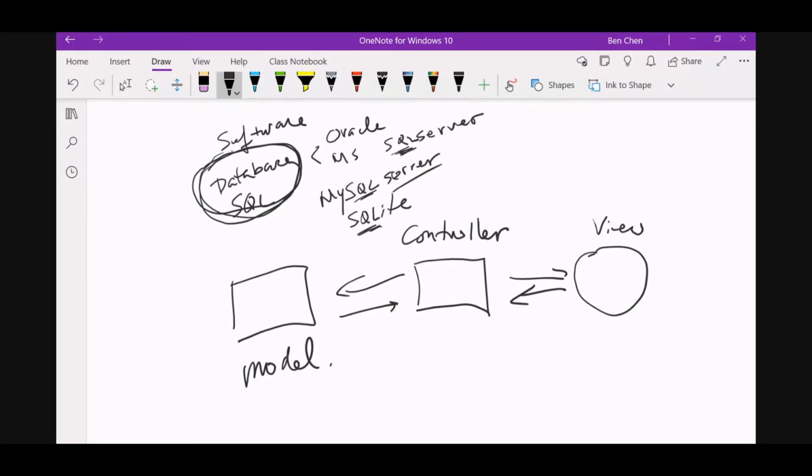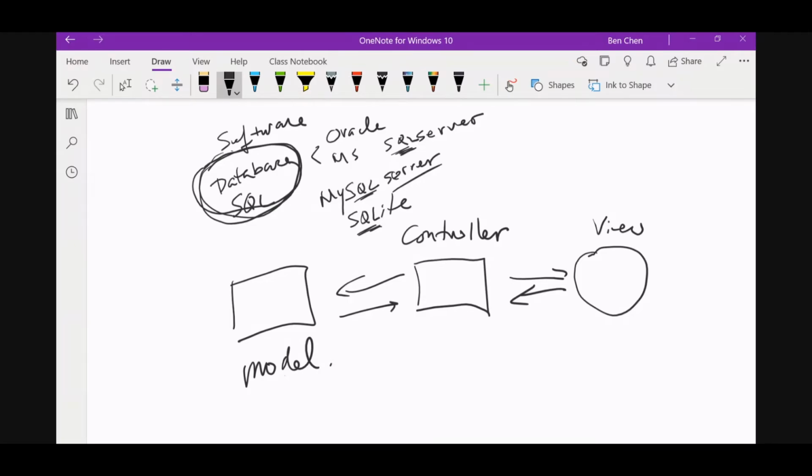If you need to interact with the database, that's the only language you have to speak. If you don't use the SQL language, then the database is not useful at all. You cannot communicate, cannot interact.